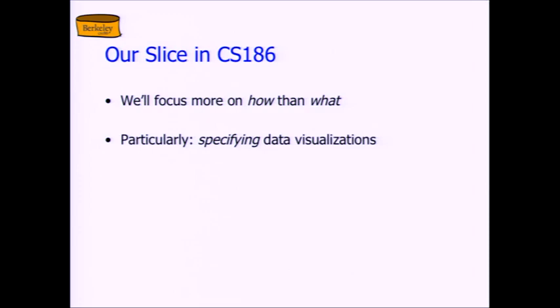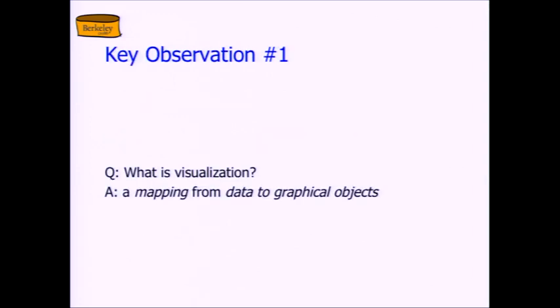And it turns out that that's not as simple as just going up and down the hex scale of colors, because our eyes and our brains don't process color linearly. So you have to do lots of user studies to figure out what colors are good for different people. And it's fascinating stuff. I'm not going to go into it, but it goes back to cultural differences, not only perceptual differences. Different cultures have been shown to perceive color differently based on how they name their colors. It's quite interesting. So there's things about perception, there's things about aesthetics, and so on. We're going to worry about how you build these things, and particularly how to elegantly specify data visualizations. So the key observation we'll start with: what is a data visualization?